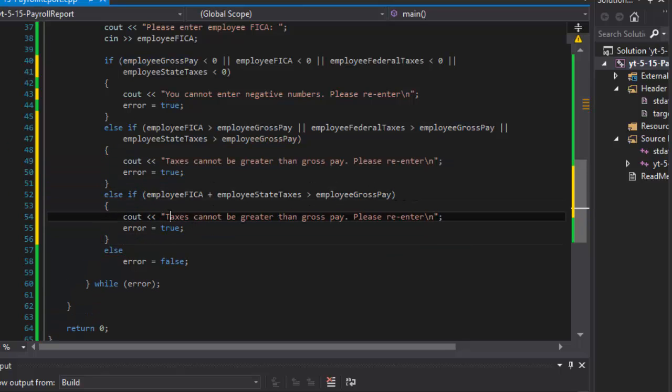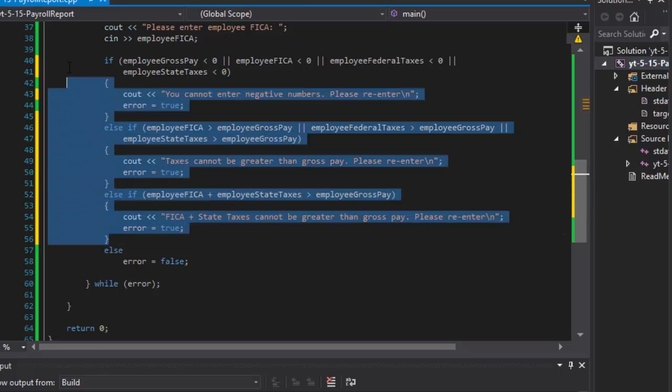We will simply say that the FICA plus state taxes cannot be greater than gross pay. Please re-enter.